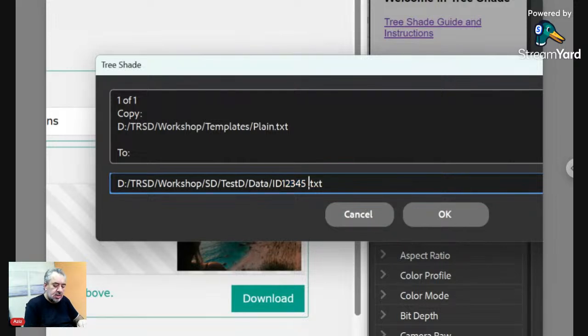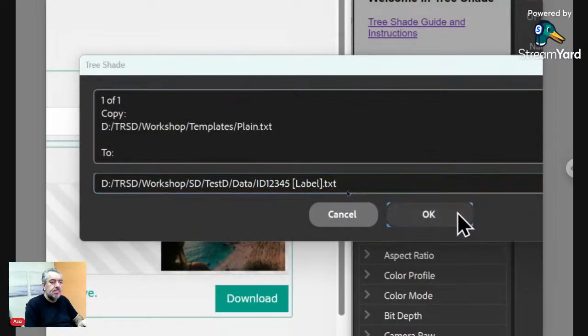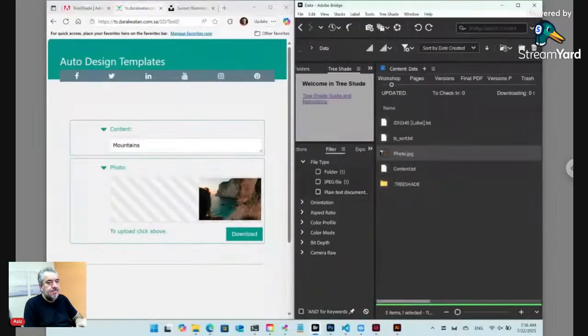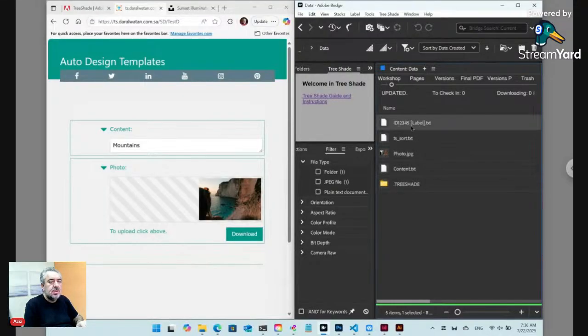You can make display label. Okay, now I have the paired text file.